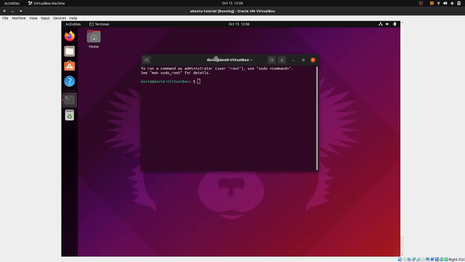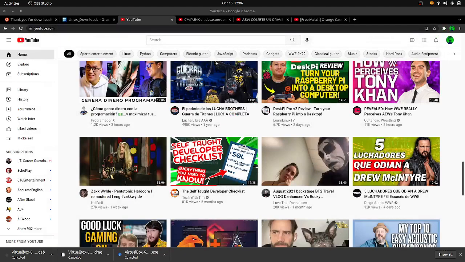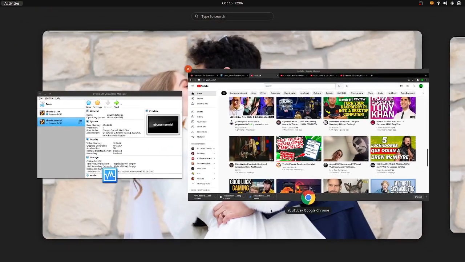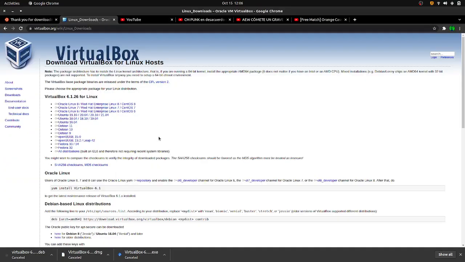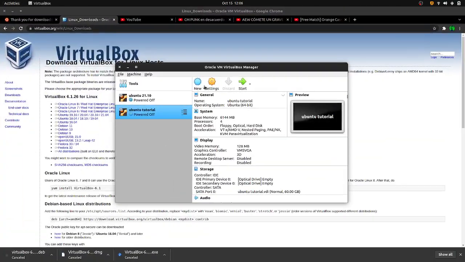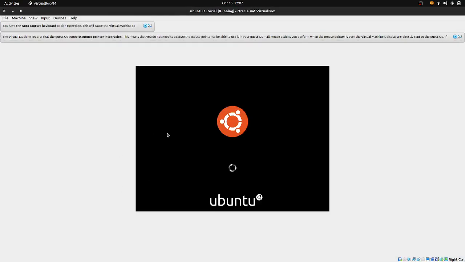But as you can see, we have the terminal, and we can access basic terminal commands. I'm just gonna power the system off, and I'll show you what the system would look like in your computer. So basically, you have your VirtualBox, and then you have your instance of your virtual machine, and then you can start it whenever you want, and then it's gonna open up Ubuntu for you.